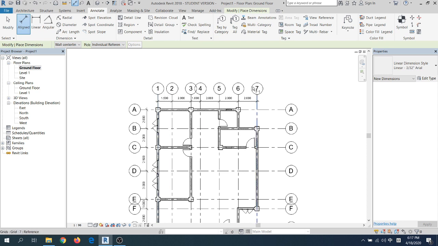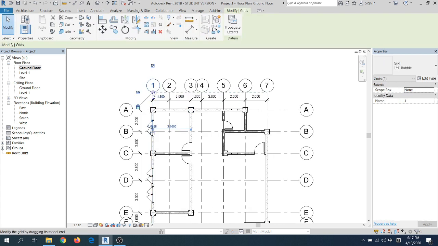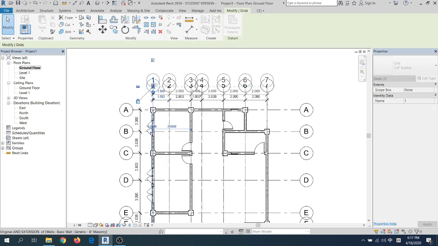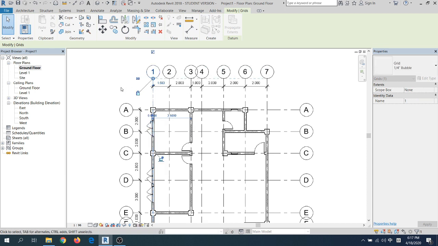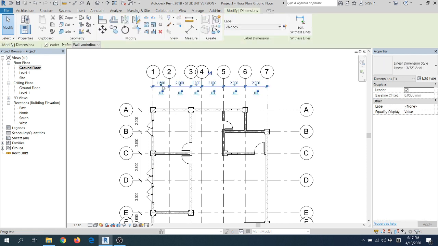So if you think that this is too near to each other, you can always click modify and change the numbering slightly above, and click modify to change the orientation up and down.